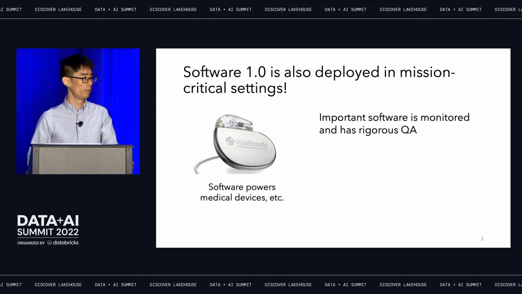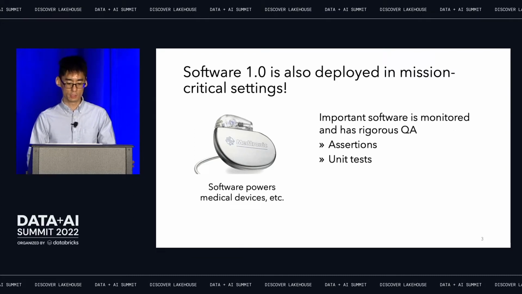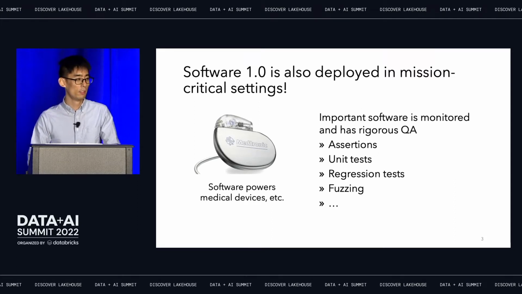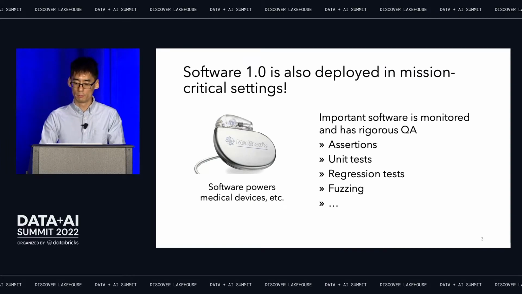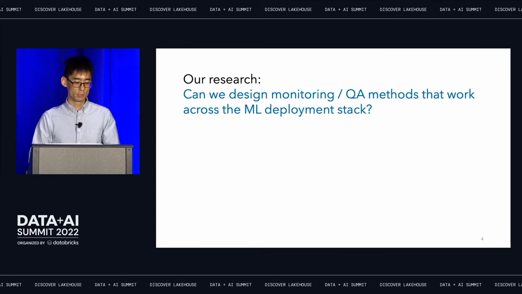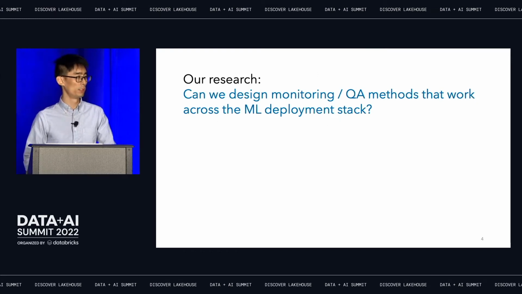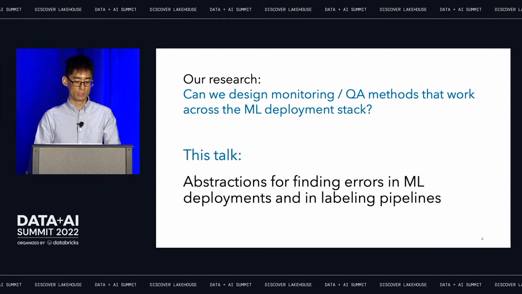We have a whole suite of tools ranging from assertions to unit tests to regression tests, fuzzing, et cetera, for software 1.0 that isn't really available for software 2.0. So in my research, I asked the question, can we design monitoring and quality assurance methods that work across the ML deployment stack? In this talk, I'll describe abstractions for finding errors in ML deployments and in labeling pipelines.